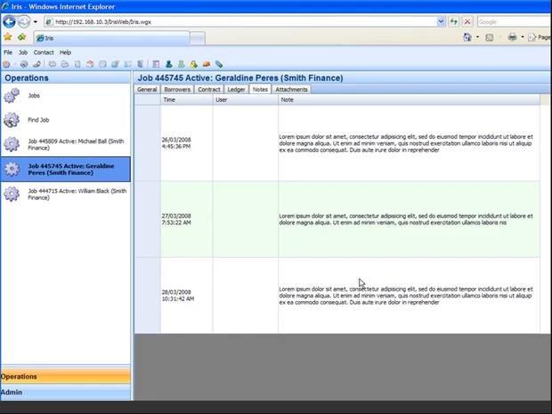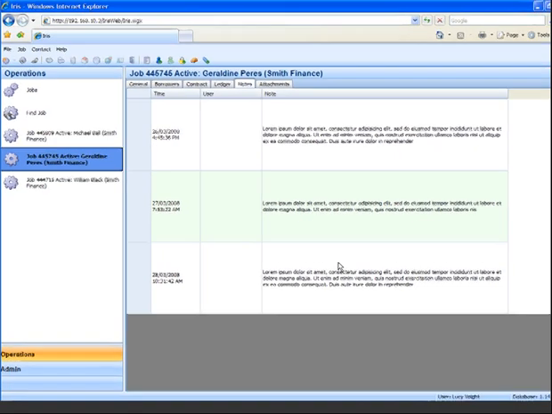All of the names and all the job numbers, etc., are effectively randomized. And with the notes, we've just put in a lorem ipsum generator, which is basically gibberish, just to provide indication that the text can be in there, but we haven't provided any meaningful notes for this demonstration.